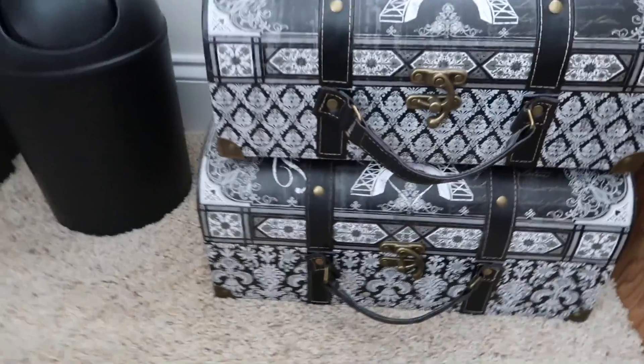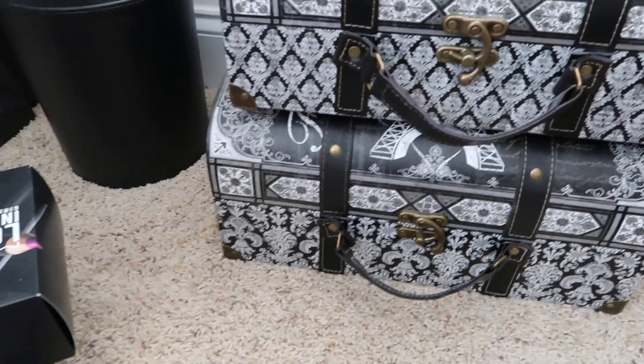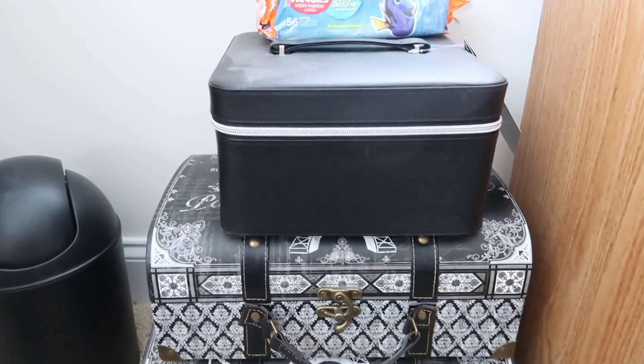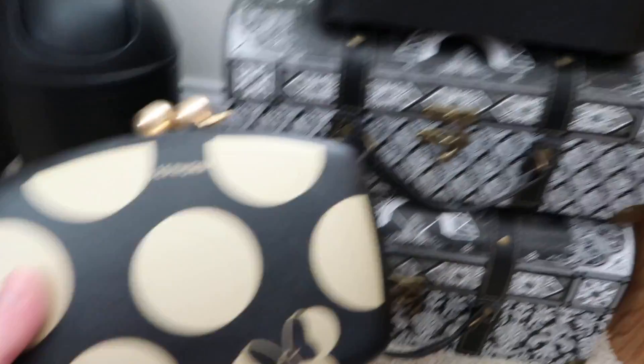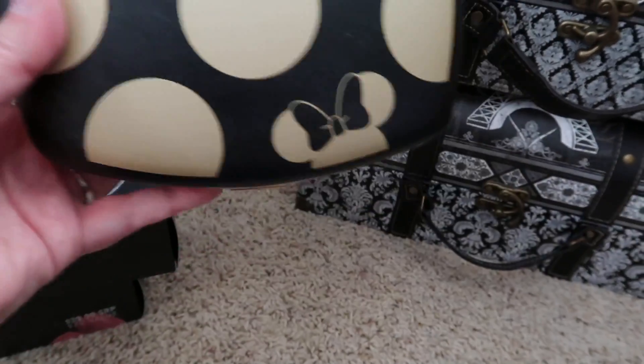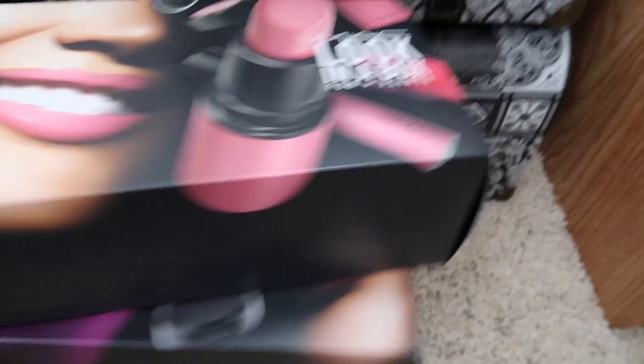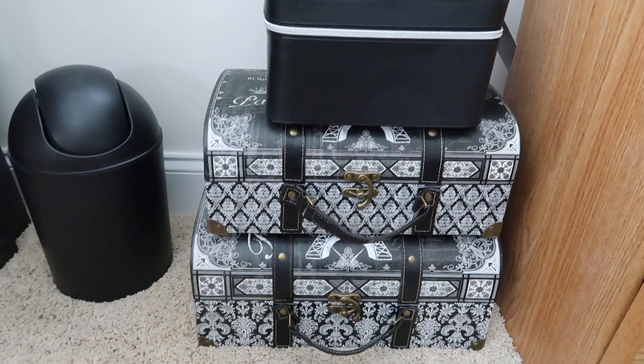I got some more stuff and ran out of space, so I started stacking. My mother-in-law got me this big case from Ulta this Christmas, it's filled with makeup, so that sits up there. I have extra baby wipes — I use those when I put my makeup on just to wipe my hands off with foundation. I have my Minnie Mouse palette, so cute, it looks like a little clutch purse. And then I have two MAC things — Girl Band Glam and Fun and Flirty — I haven't even taken the stuff out of these yet.